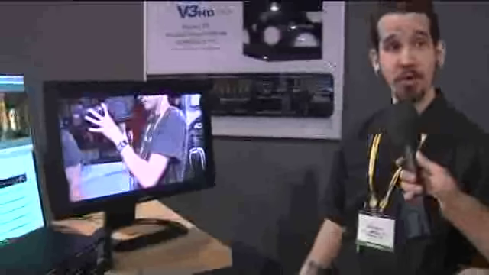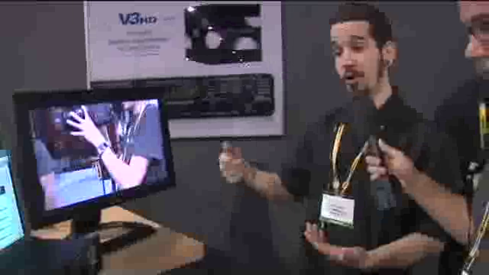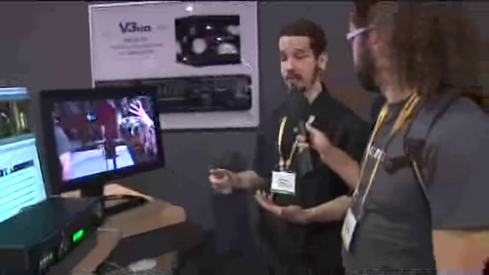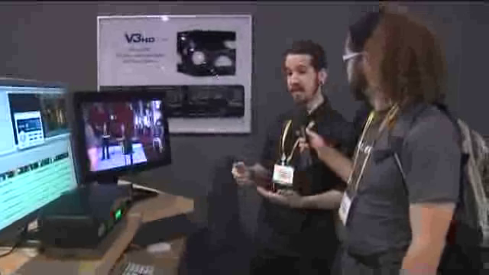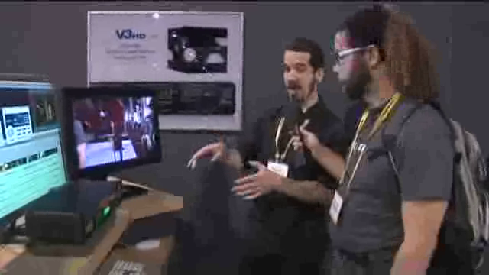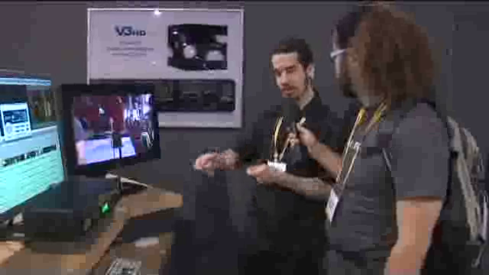Thanks a lot. And it works just as well with MacBook Pros and Mac Pro? Yeah, we support Mac Pros, G5s, laptops as well. It connects to the computer by FireWire, so it is portable. We have FireWire 400 and 800 on the back panel, so if you need to connect other hard drives and other FireWire devices, you have other options for the V3HD in order to get everything to connect correctly.